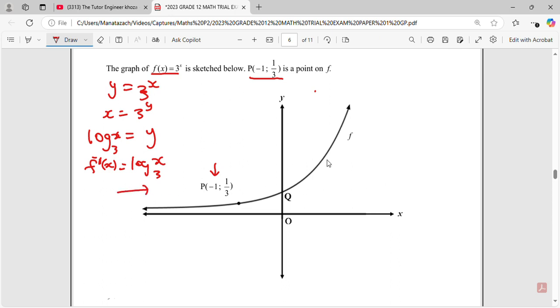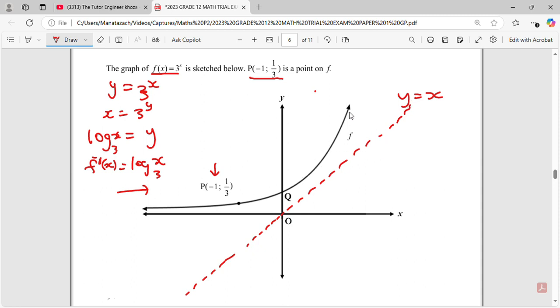So how do you draw it on the same system of axes? The first thing you need to do is to draw the line y is equal to x. There is that dotted line. We call it the axis of symmetry line, so y is equal to x. This axis of symmetry is actually a mirror to the graph of the original function f. So everything is being swapped around. Just imagine this graph looking at itself in the mirror.